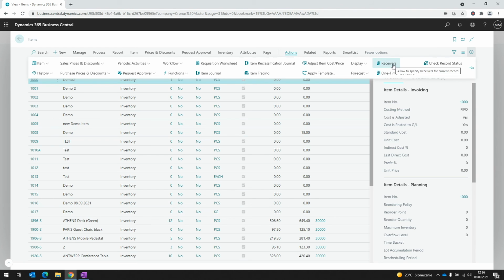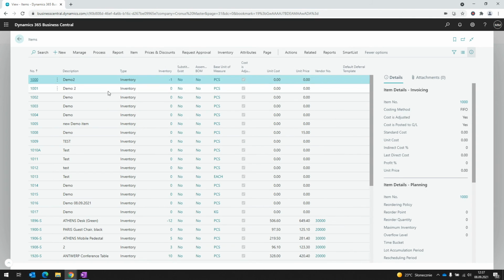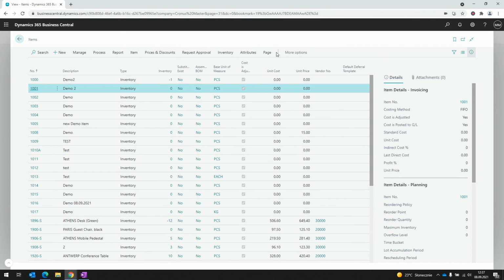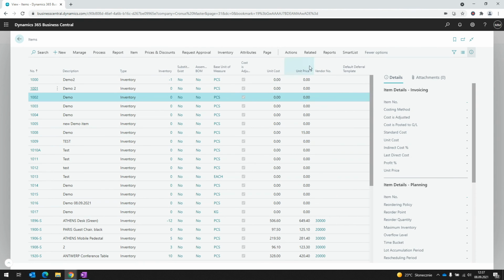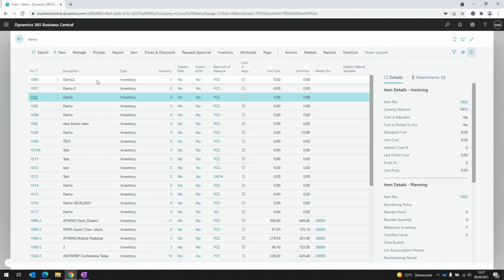However, that action gives me the view for all receivers, and I can just decide, okay, this item will go to the Kronos Denmark, this one will go to the Kronos Germany, this one for few. So nothing.